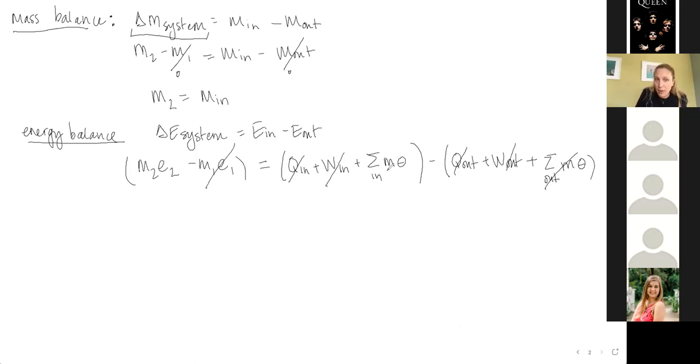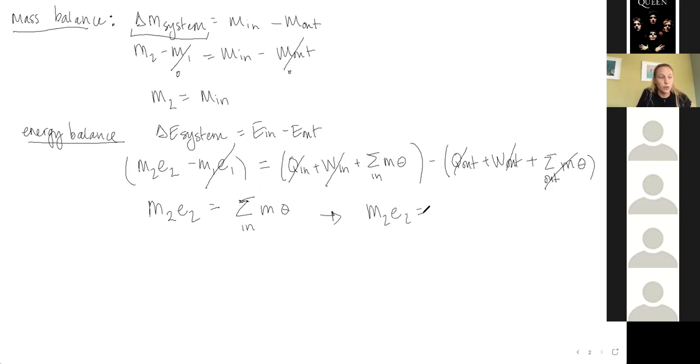And we do have some incoming mass, and we do have some mass at point 2. So while our kinetic and potential energies are going to cancel out of this specific energy and fluid flow energy term, that we'll do in the next step, but those are other things that cancel. So our equation becomes M2E2 is equal to the summation of incoming mass times fluid flow. For this problem, we have one inlet, so all of our mass coming in is coming from that one inlet. Therefore we could make this into M2E2 is equal to Mn times our fluid flow energy term.